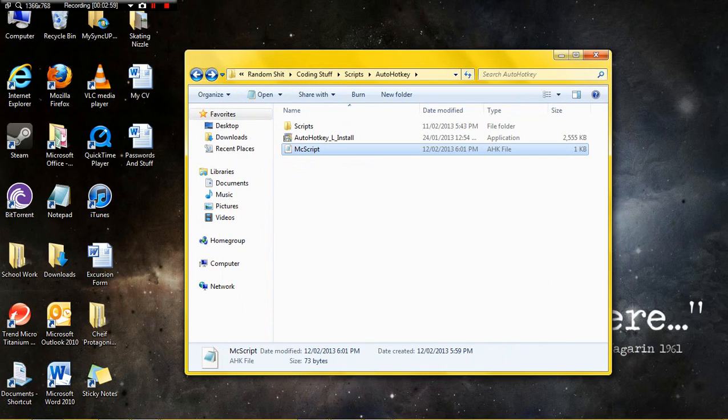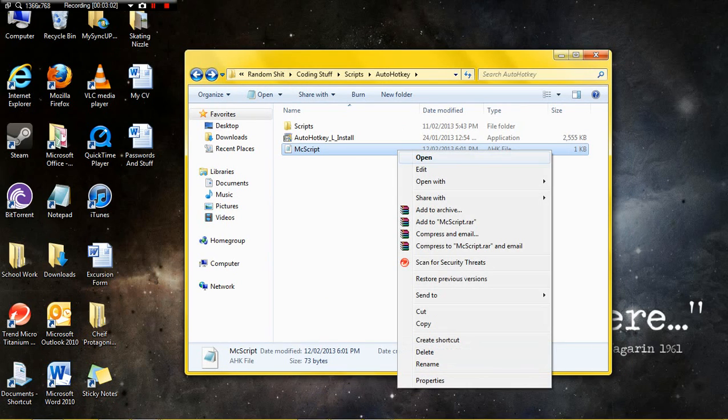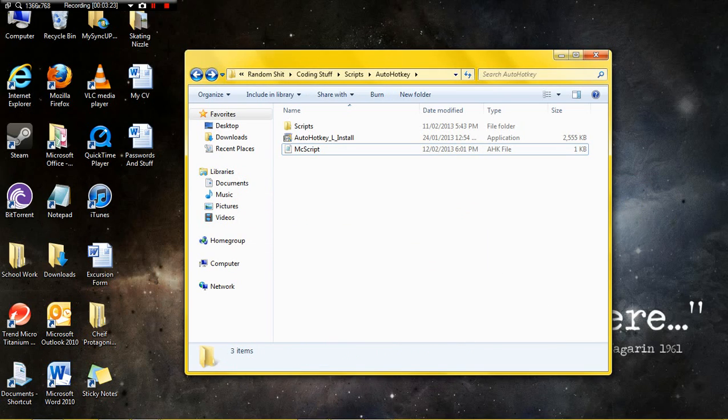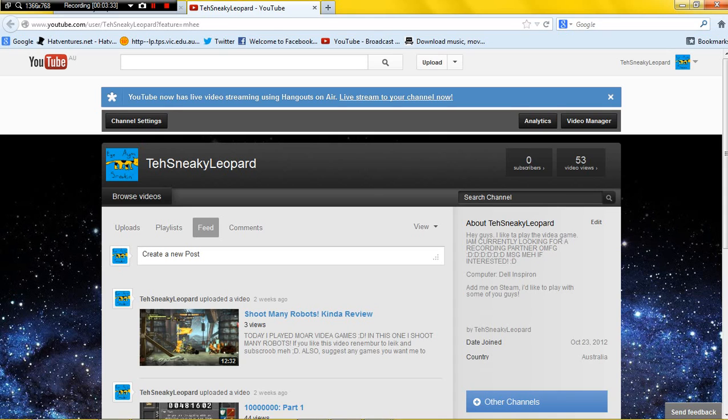You can minimize it, and then the way you get this to work, I had a bit of trouble with this at first because nobody told me what to do, but you need to open it. It won't automatically save and work if all you've done is put the code into Notepad. What you actually need to do is run it with AutoHotkey Unicode 64-bit. You need to run it, and then you see here, that won't come up, but it's just I already had another script running that used Windows O. But now if I click Windows O, it'll take me here to Sneaky Leopard.